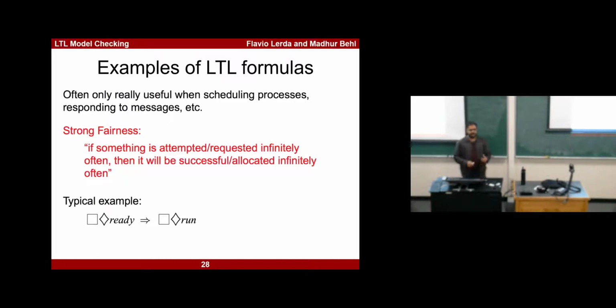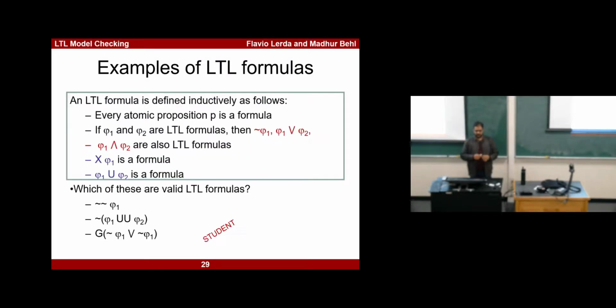So now you have both the ingredients you need to do model checking. You have a mathematical description of a transition system. You know what these things called traces and paths and words are. And now you know how to actually specify a requirement in LTL. So let's do a quick exercise. I've just, for your reference, shown you what the definition of LTL is. So let's quickly see which one of these are valid LTL formulas. This shouldn't take much time, but we can go for it.